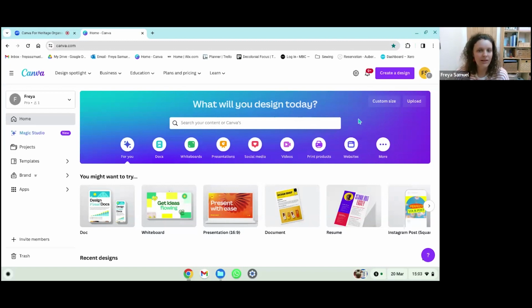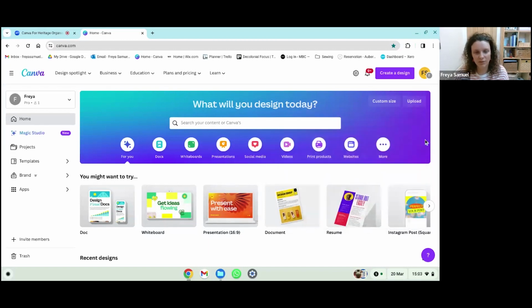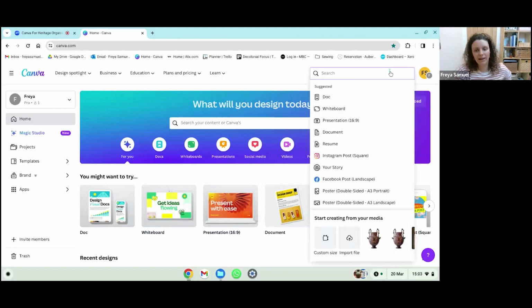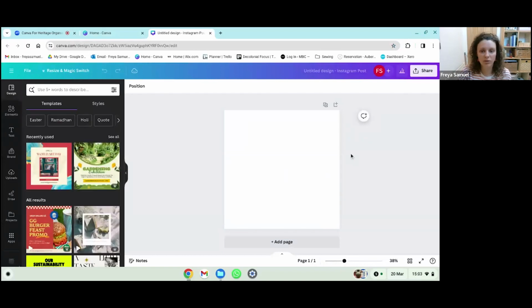One of the other ways that you can do it is using your Canva dashboard. You can click upload here in the right hand side, and you can upload photos directly. So I'm not going to click through into this today, but basically it saves you having to make a design to carry out photo editing. But for the sake of creating something that's a little bit more workable, we are going to work with a design today. So going back into creating that blank sheet, we're going to use, I think, another Instagram post. It's that nice size. It works really well for square images, but we basically just need a blank background to be working with today.